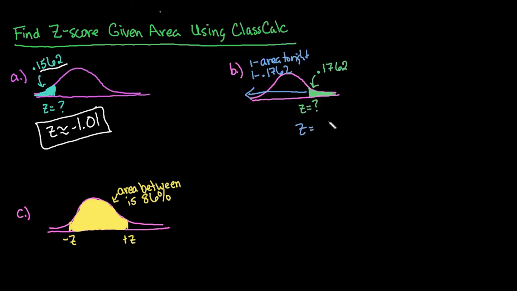So this time it is a positive z-score because this is less than 50%, and it's shaded to the right. If I would have plugged in 0.1762, it would have given me the opposite z-score. So I would have got z equals negative 0.93. You just need to remember that any time that you have an area that's less than 50% and it's to the right, the z-score does have to be positive. So I could have plugged this area in and reported the opposite z-score.